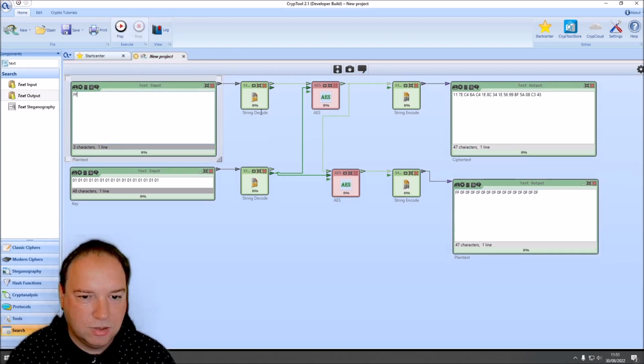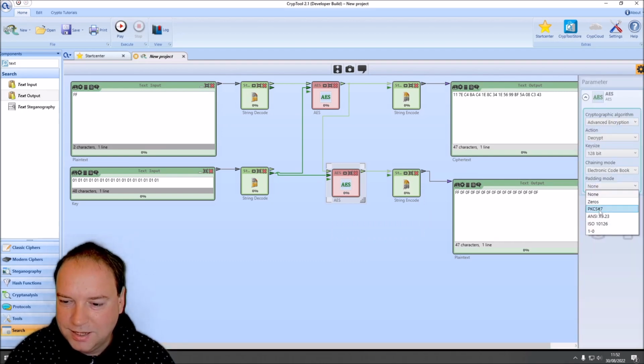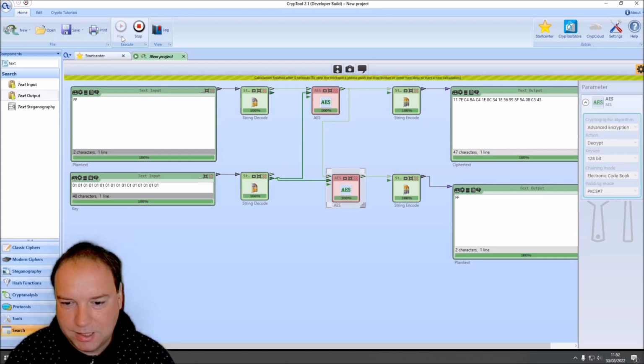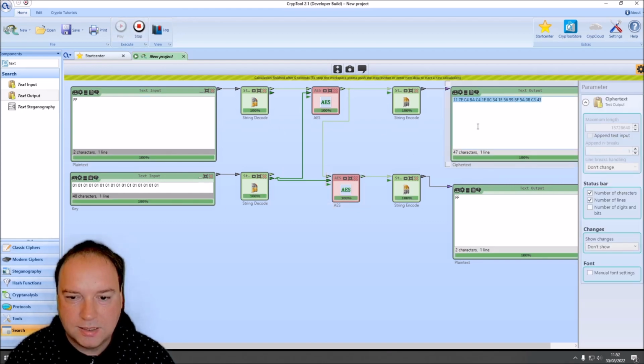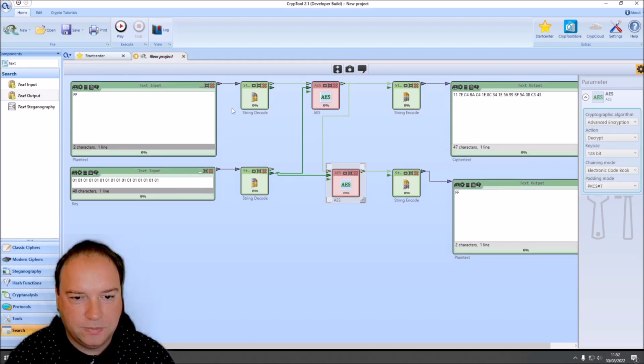Okay, let's have a look if we can successfully decrypt using PKCS7. Press play, and here it works. We have a full block that is encrypted. It added these 15 values to the plaintext. It encrypted this. But when we decrypt with AES with the correct padding mode, it can remove our padding and we only get 1 byte out here. Okay, let's change the second one back to none. And let's go to the next one.